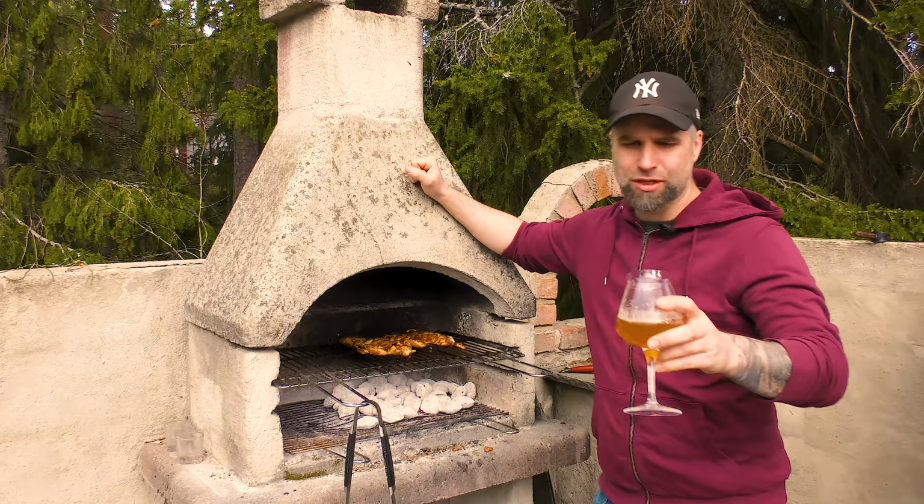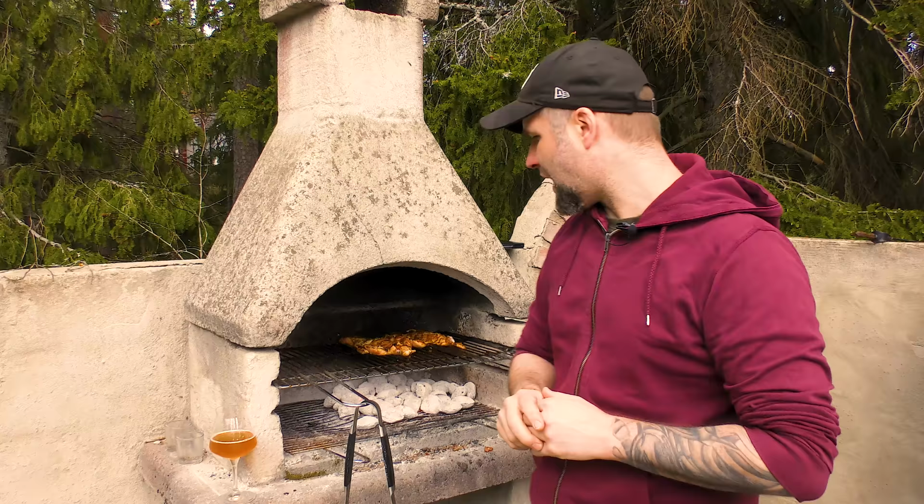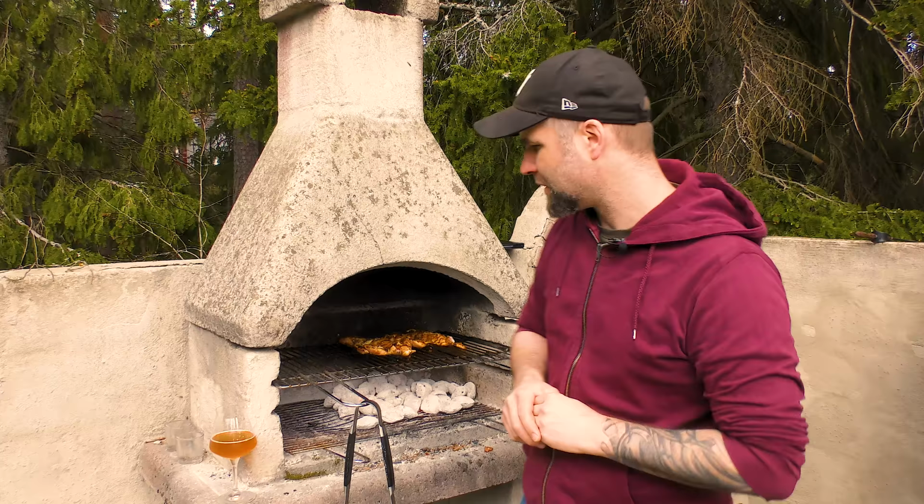What I think I will do with this beer, Simon, because it's a little bit too sweet for me, is actually use it for the chicken tonight. I will make a little parcel and put the beer in there in foil and cook the chicken all through, and now we'll throw it back on the heat to crisp up that skin.